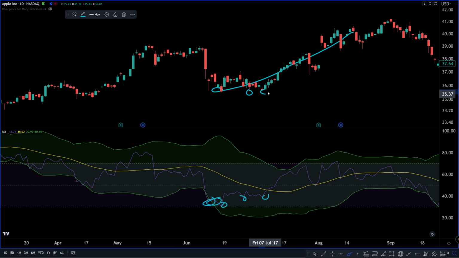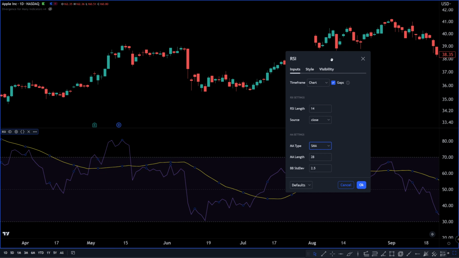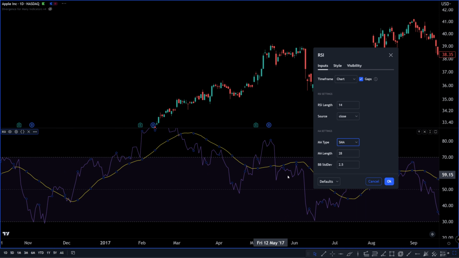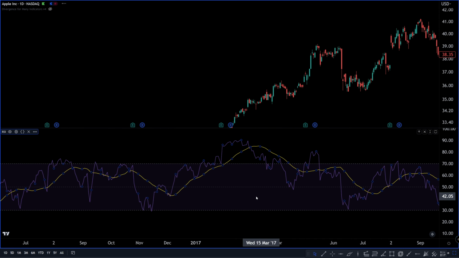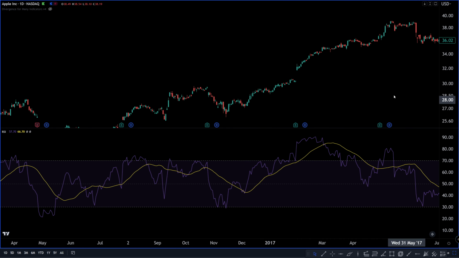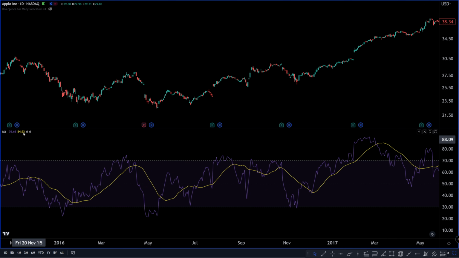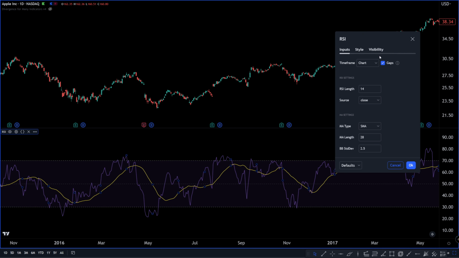Now, some of you guys may be asking, Michael, you haven't talked about the look-back period yet, and that's what I'm going to do right now. You guys can absolutely change that 14 number to anything you guys so desire. So you guys are going to have to experiment with it, but here are some numbers that I would put in there instead of 14, especially if you guys are looking to do more specified swing trading versus more specified day trading, okay? The first number that you guys can put in there is the 7 period, okay?